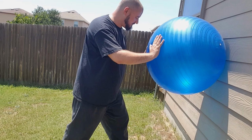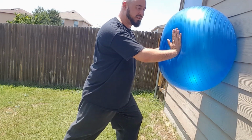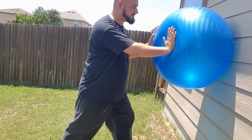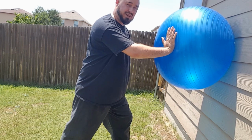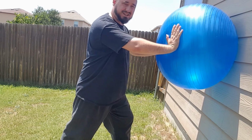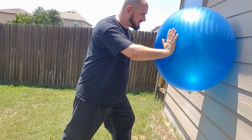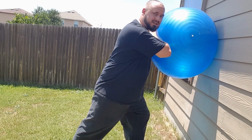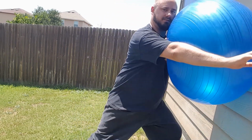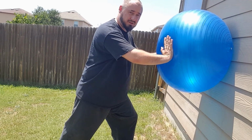This is a Pilates ball. It's made to withstand a lot of force. Now when I push into it, notice the ball collapses and it tries to move around your hand. At this point, it's keeping me out, so I can't get to the center of the ball. Now the good thing about the shape of the ball is if my force is off center, I'm going to slide into the ball. So my force has to be centered to compete with the ball.